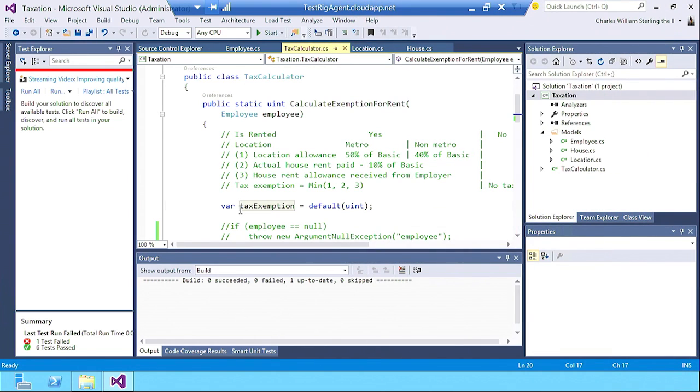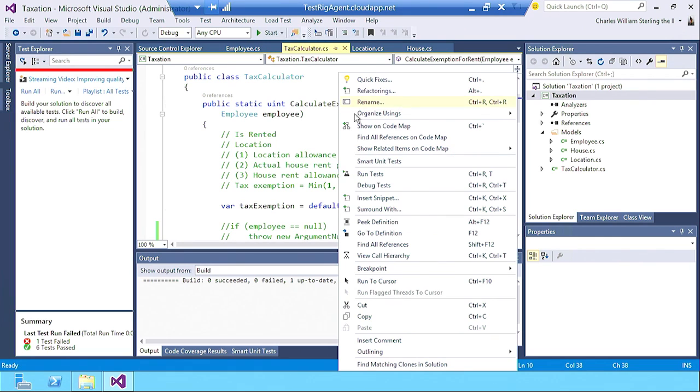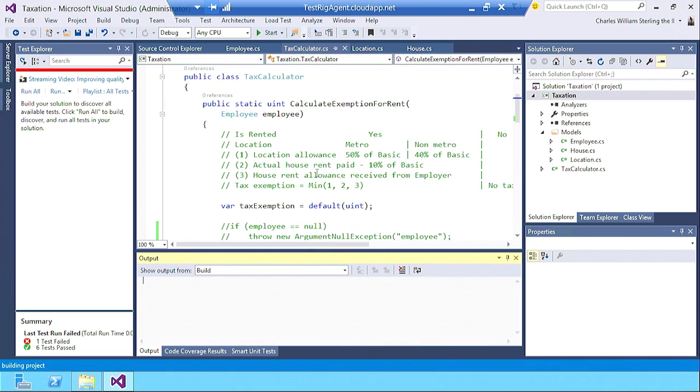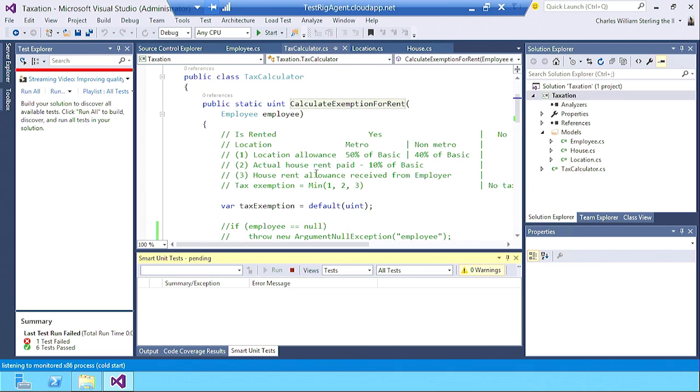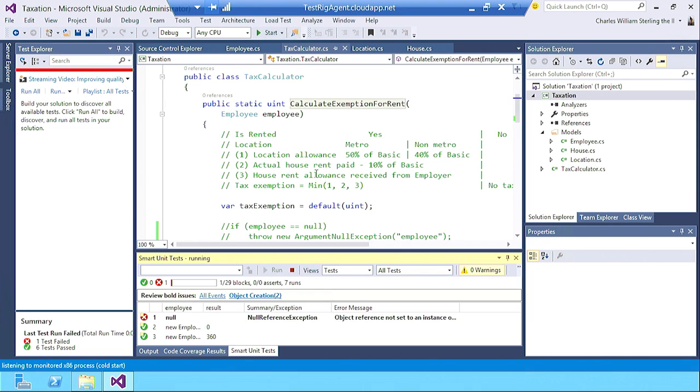To get started with Smart Unit Tests, all you need is a code block. In this case, I was given a sample from another program manager. I don't know a lot about it. In looking at it, this seems to be probably one of the larger methods. This is where I'm going to get started. So right-clicking on the method name itself, I get an option now that says Smart Unit Test. And what's happening underneath the covers is every pathway through this method is being identified, and then the parameters are being created so that I can actually run through every pathway as a part of a unit test.